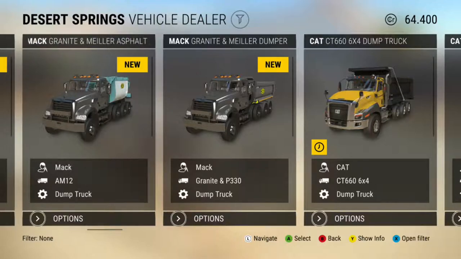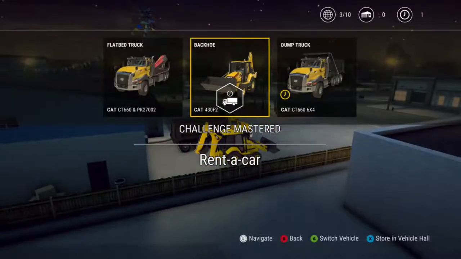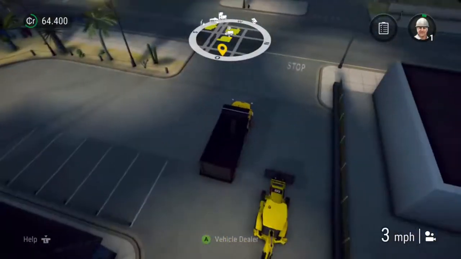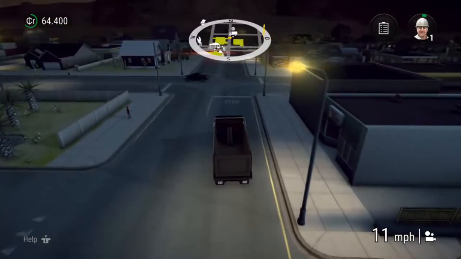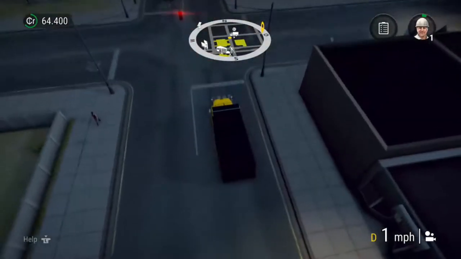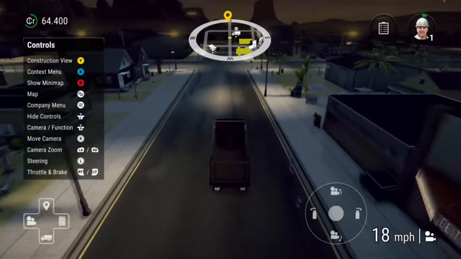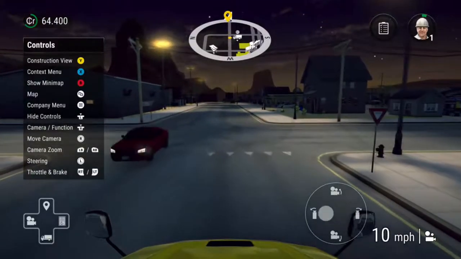Got an achievement? Rent a vehicle? Okay. Hold for 60 minutes, play for 60 minutes. So got two achievements there. Nice, I like it. I don't know the laws on that. Let's do bumper cam. It's a little bit easier to see going through town.